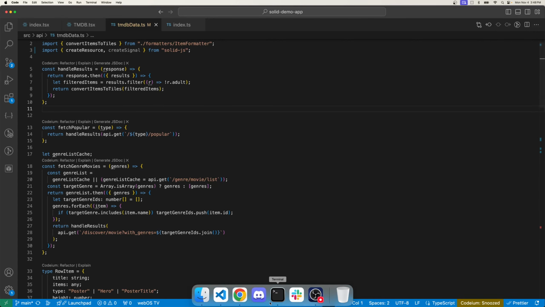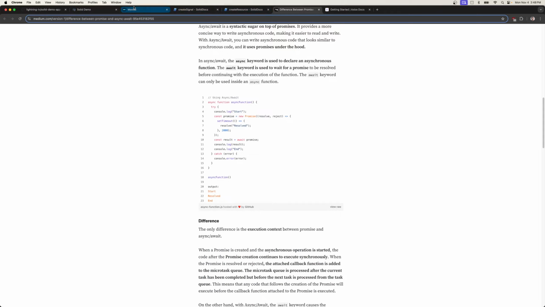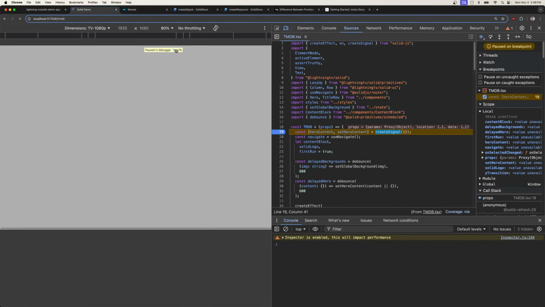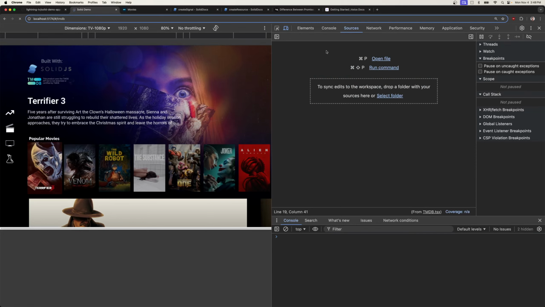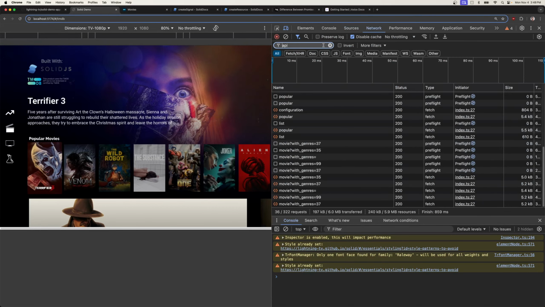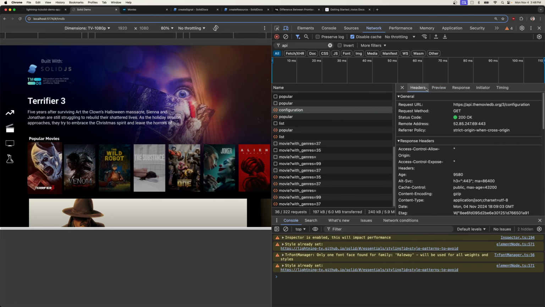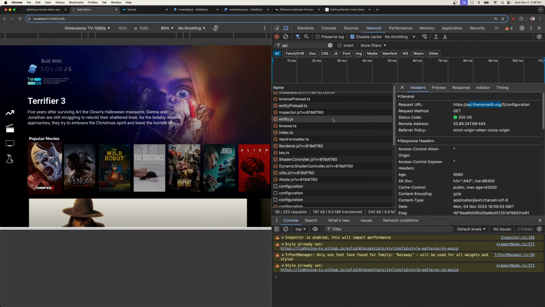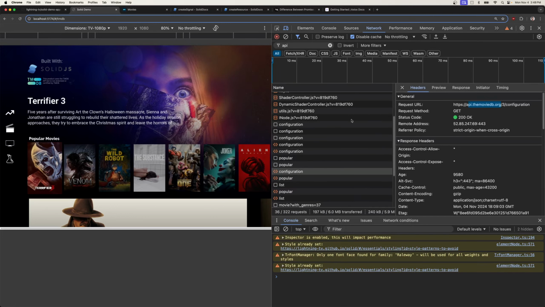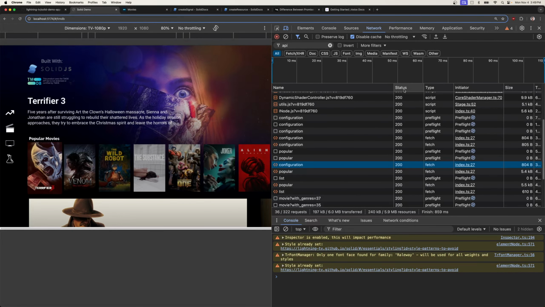And so let's actually take a moment to go back into the browser and look at this. Here's another thing we can do: we can remove this breakpoint, reload, and go into our network tab. I have this filtered here for "api", which is our URL for api.themoviedb. It will show me all the calls happening for TMDB and any files that have "api" in the name. And one important thing to understand is CORS.